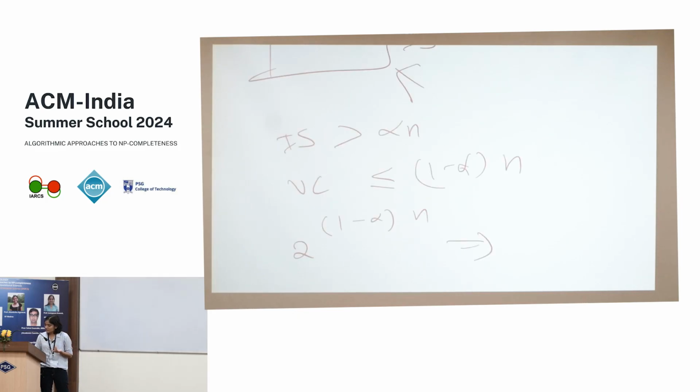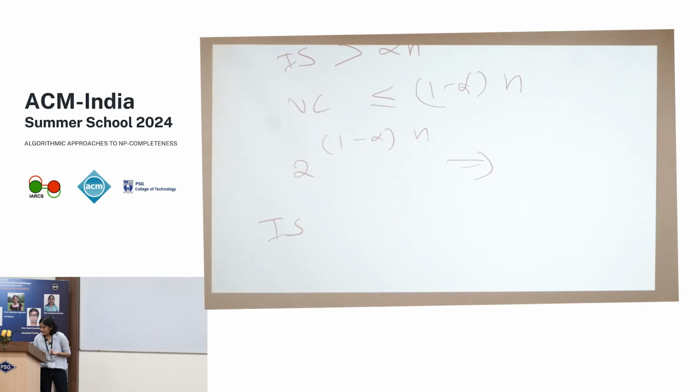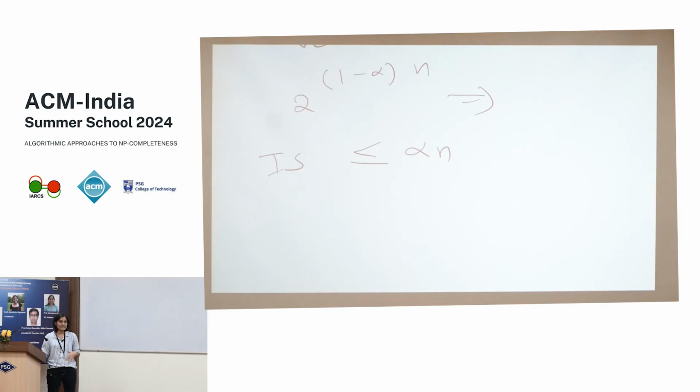Otherwise, what do we do? Independent set is at most some alpha n, and in that case I will go over all the sets of size at most alpha n. One of them is a maximal independent set, because we are taking all the independent sets. We are computing all of them. So one such maximum independent set is also maximal, that will be a dominating set, right? So if I know the maximum independent set, which is also maximal, has size at most alpha n, then I can go over such sets, which is n choose alpha n. Okay, this is going over all the independent sets and finding a dominating set.